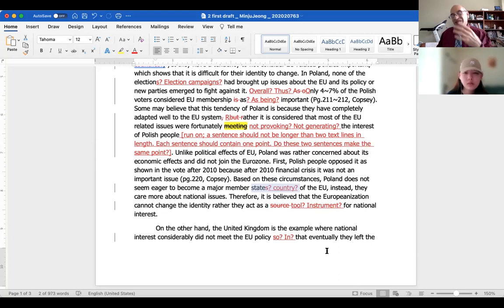Mm-hmm. So certainly the small countries like Lithuania, Latvia, and Estonia, they're on the border with Russia. They used to be part of the Soviet Union until the Soviet Union fell apart 20 years ago. Estonia and Latvia have lots of Russians living inside them as a minority group, but a big minority. Well, yeah, they're in the euro. They wanted so much to be in it, and they all joined the euro as well as NATO. They don't have a problem at all with being closely tied to Germany.